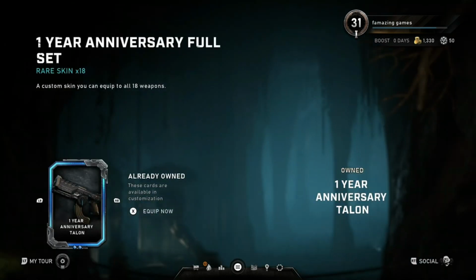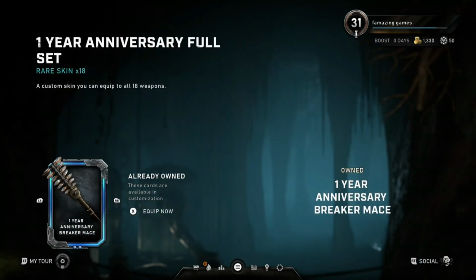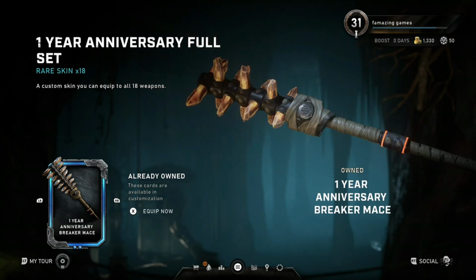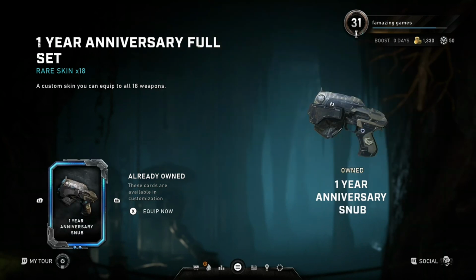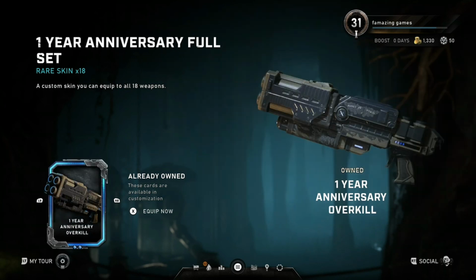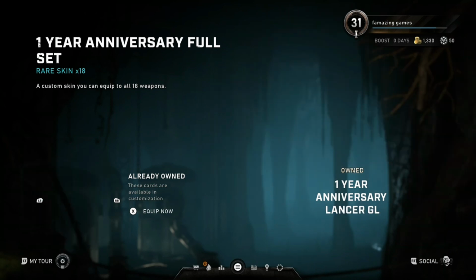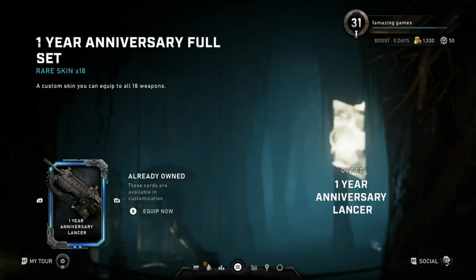So first up, we got the first anniversary full set. I know you already see that it says already owned, but it was free. It did say zero of the gold coins. It didn't say anything about iron to me, but it said zero. So yeah, it's free, and the skins look pretty cool actually. Let's look at it.